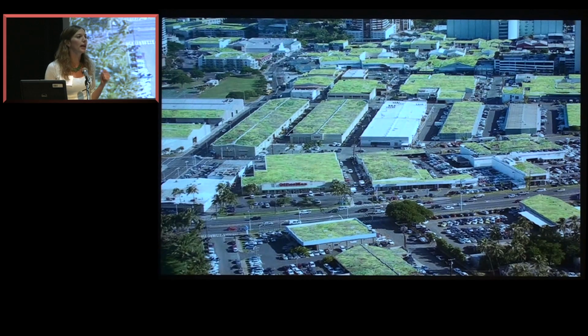So this is a really great hook. This is a really great opportunity, and I would encourage everyone who has whatever contact you might have with a healthcare facility, whether you're working on their green roofs or their landscapes or you're a patient there, it's something to really consider. It can have a huge effect on all of us, and I think that's truly changing the nature of healthcare.